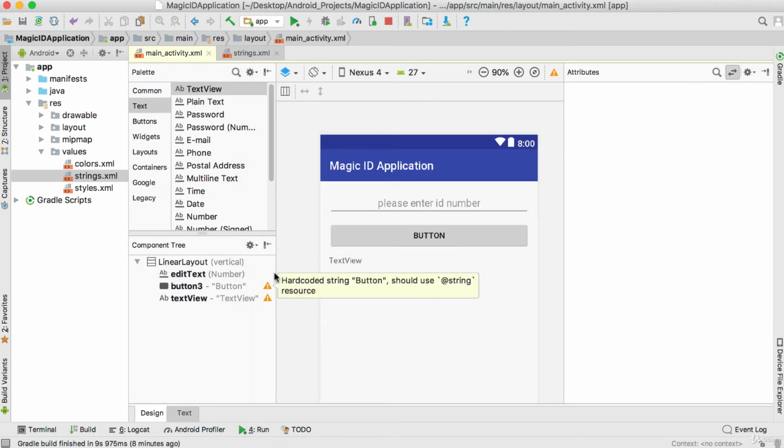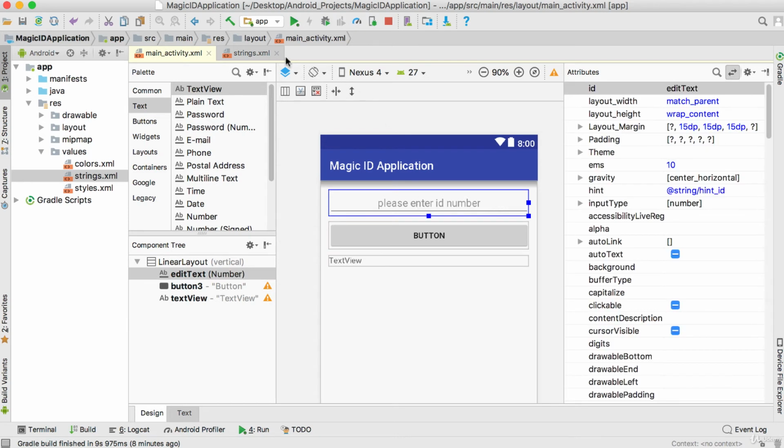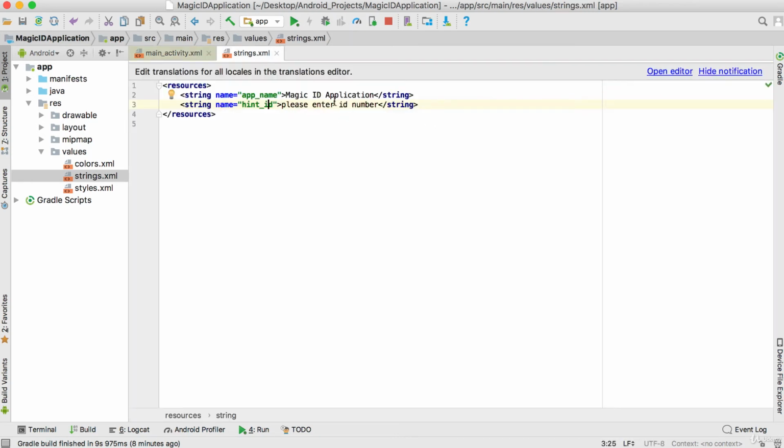Right, and now you can see that that hint or that comment is gone because now it is inside of your strings XML. And if you do a translation, copy this file into another translation, you can just go and change the text, and the text will be used wherever you use this name. That's called hint ID.